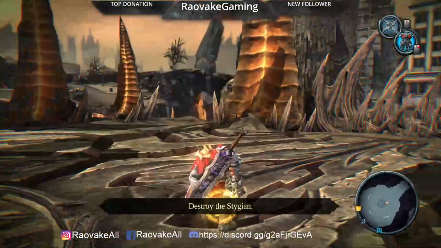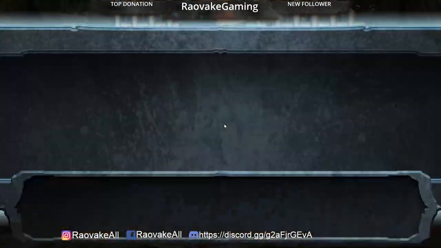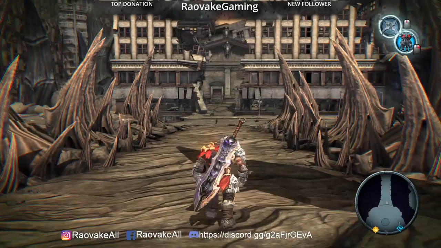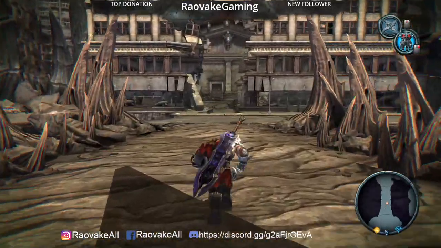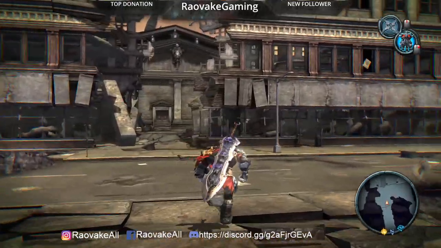Well, time to go deworming. Woohoo! So, Chronomancer! Yep. Time to go and turn back time. Or at least slow it down. Yay.